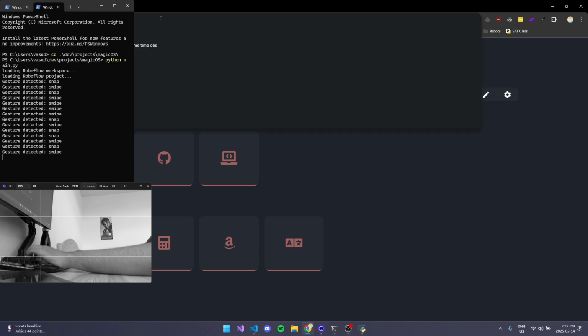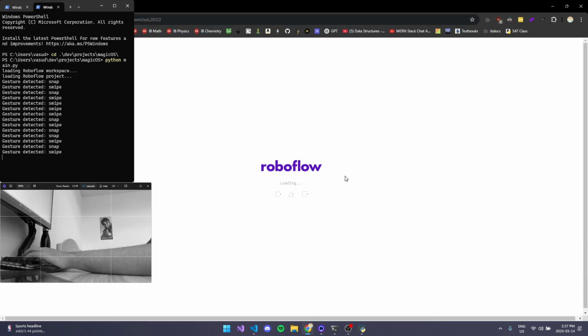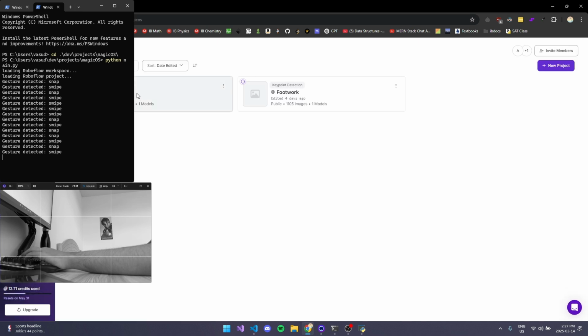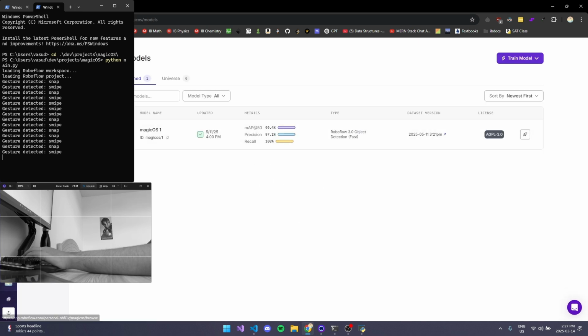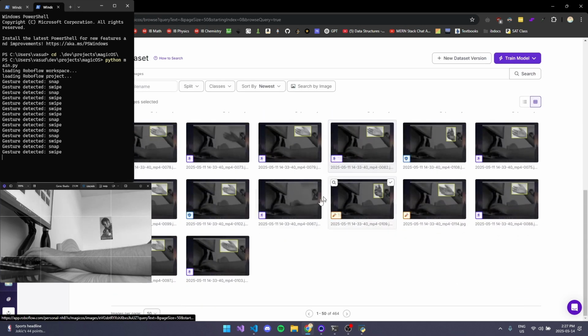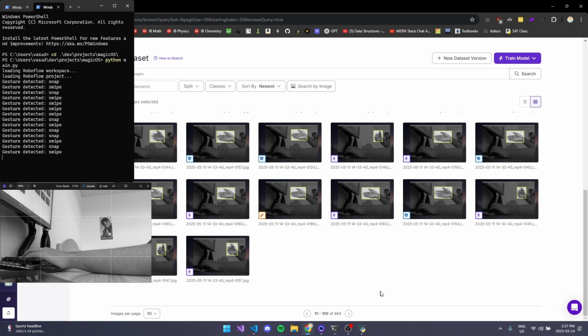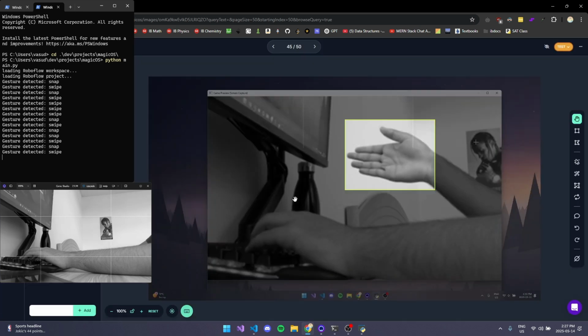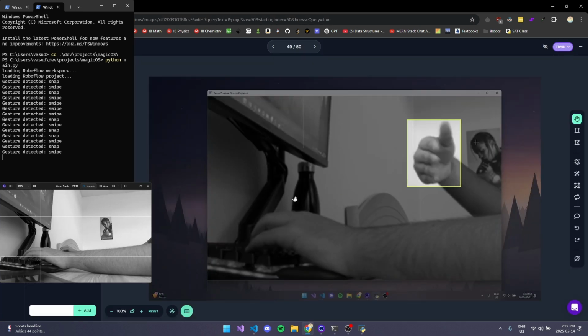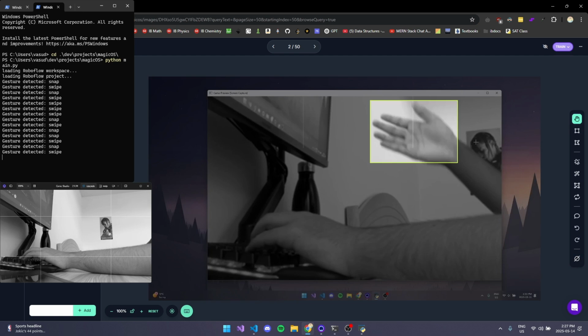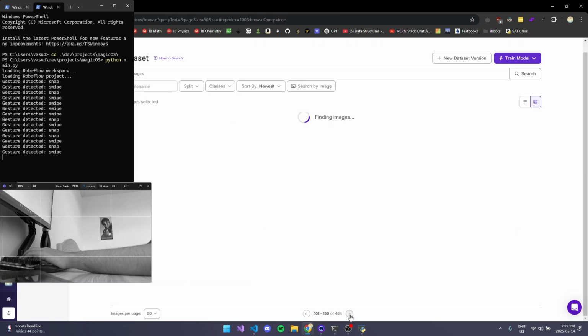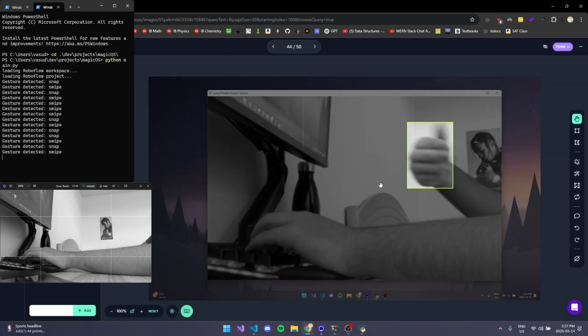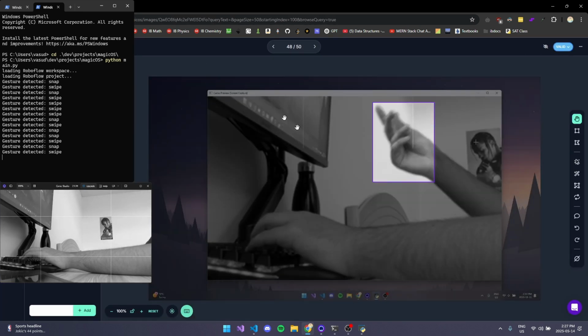But I do want to show you a little bit more about what actually made this project possible, and that was through RoboFlow. Through RoboFlow, I created a YOLOv8 model, and all it does is recognize, based on different frames, what gesture you're doing. So I manually annotated around 450 images, and you can see they're all different frames of different motions such as snapping. And this is what allows the model to recognize the gestures. There's more for snapping as well. If you look here, these are different frames of snapping.